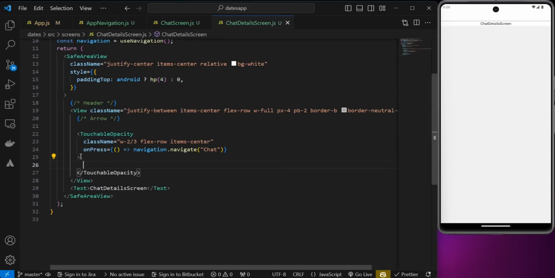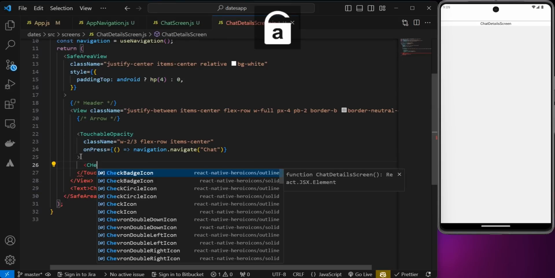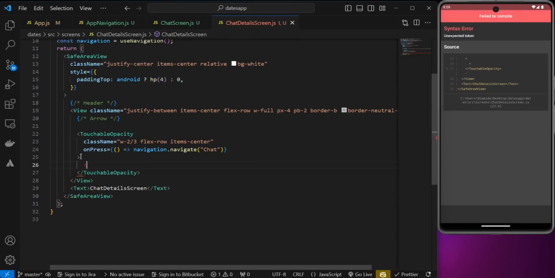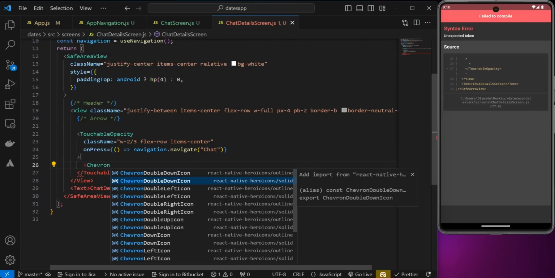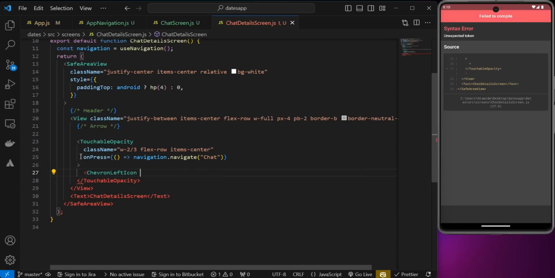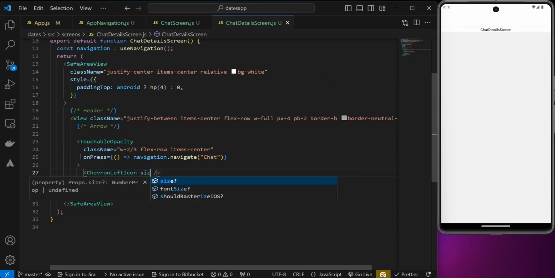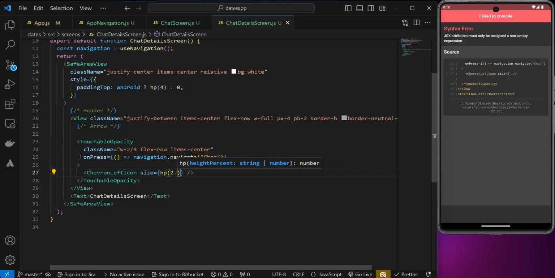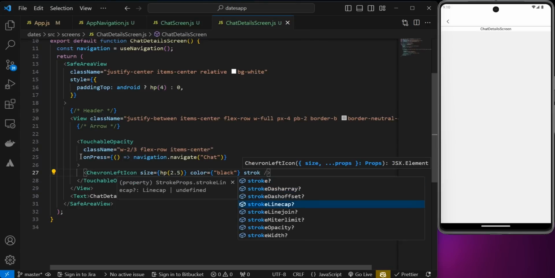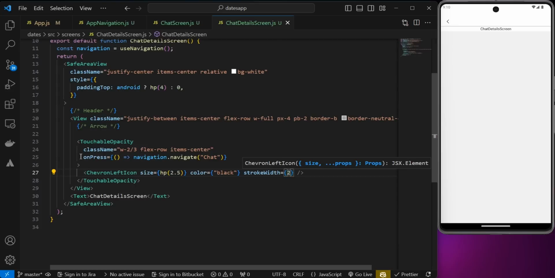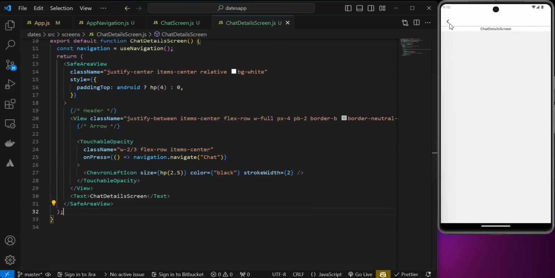So inside of this touchable opacity, I'm going to have a chevron left icon, and it's going to have the following properties. The size is going to be HP of 2.5, the color is going to be black, and the stroke width is going to be 2. Save that, and you can see the back icon right there.